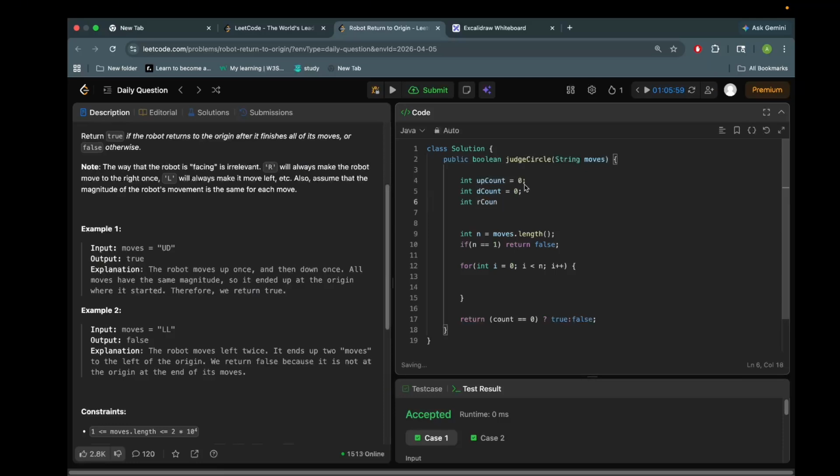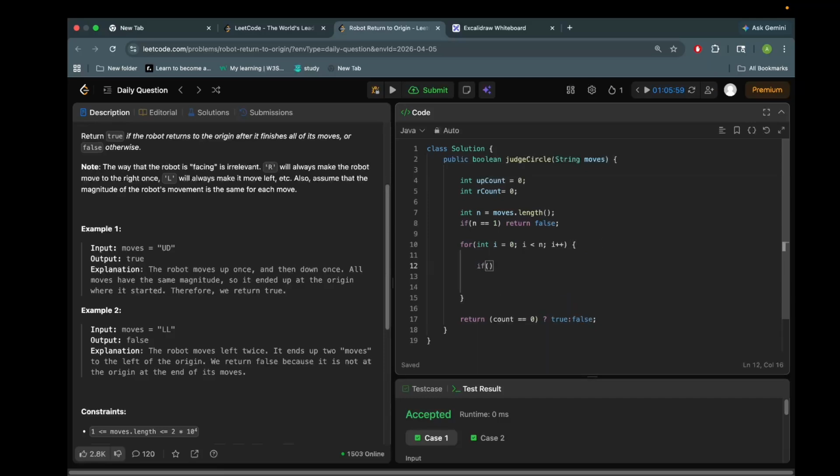But this is like too redundant. No, I don't want to do this. Let me just keep these two variables, right?